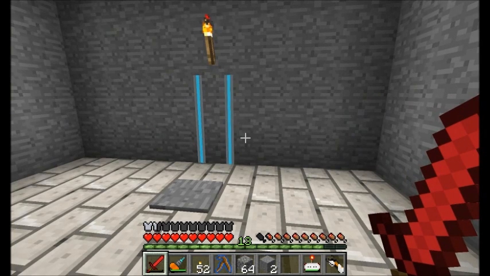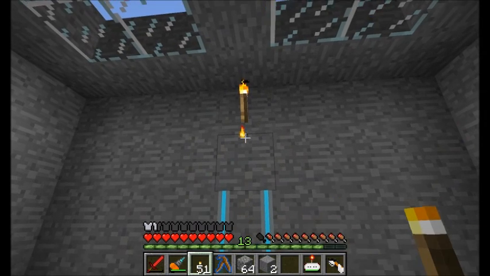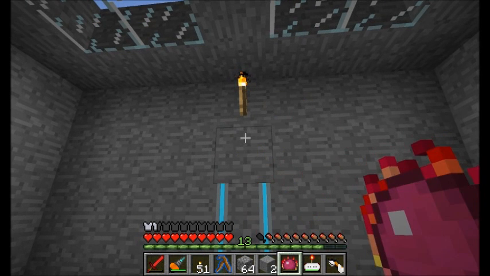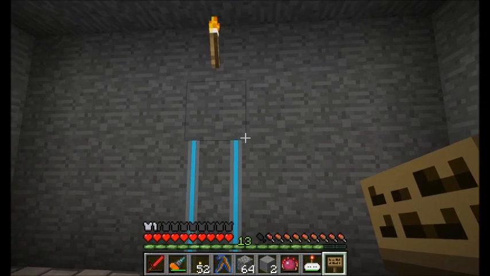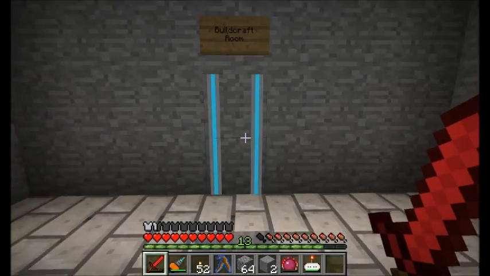Alright, so now what I can do, of course, is put up a little sign here that says where this portal goes. Where's my Philosopher's Stone? There we go. Oops. I wanted to do this. And we'll say with sticks and signs, whatnot, etc. Alright, so I'll just place a sign right here that says this leads to my, I don't know, Buildcraft room. Not a bad name for it.